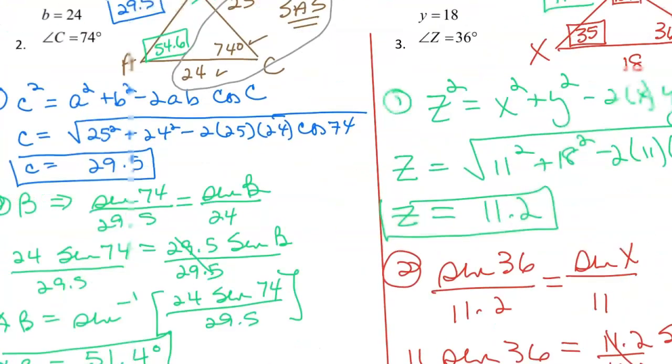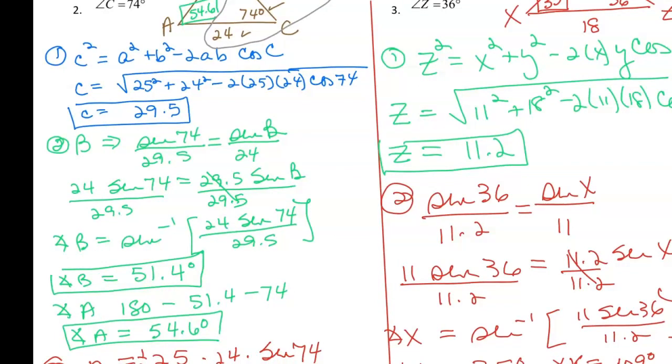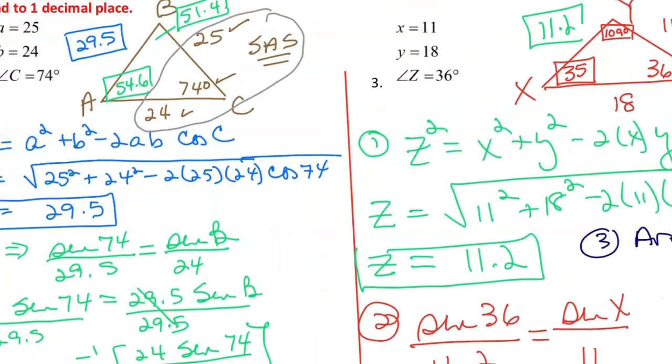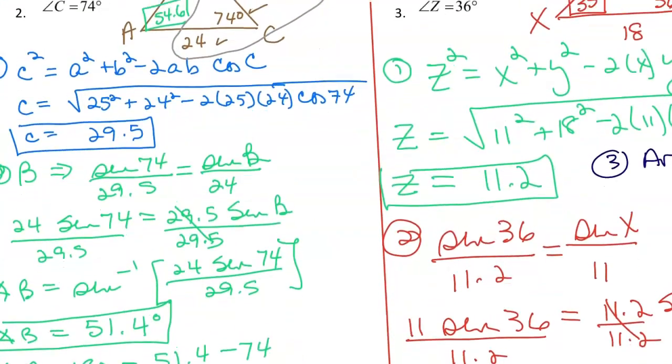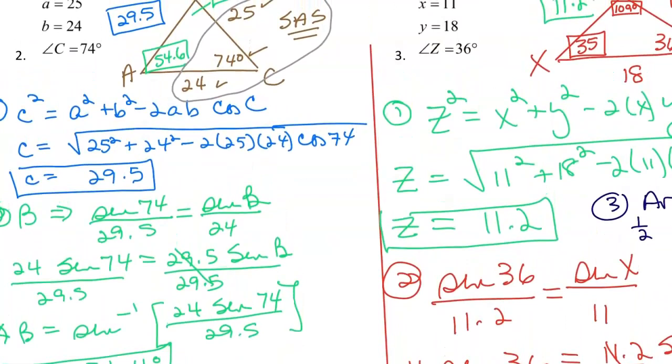Now remember, we still have to do the area. I don't have a lot of room left, so my third step is to get the area. I'm going to pick a sandwich: the 11, the 18, and the 36 degree angle. So 1/2 times 11 times 18 times, don't forget, sine of 36. In my calculator: 0.5 times 11 times 18 times the sine of 36, and I'm getting 58.2. So my area this time is 58.2, and it would have been squared feet if my units were feet.